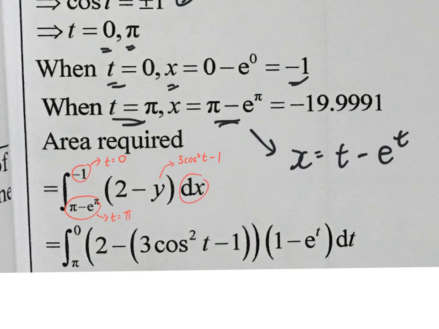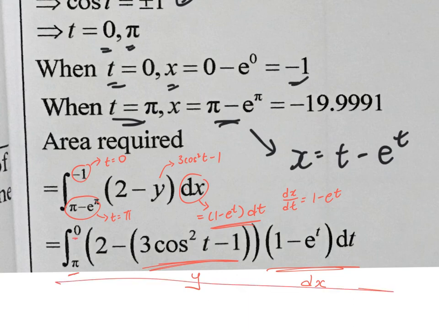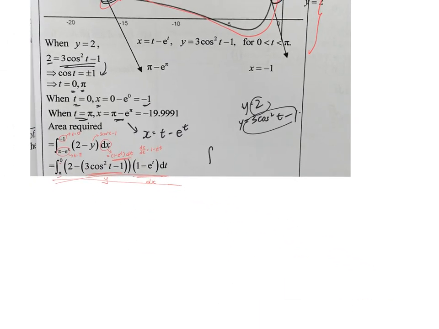And also, how do we change dx? Remember that just now, dx/dt is equal to 1 minus e^t. So basically we just convert this to (1 minus e^t) dt. Quite a couple of you did forget this. So this portion here is a conversion of dx, and this conversion here is for y, and this basically converts everything in terms of t. And next, how do we go about doing the next step?